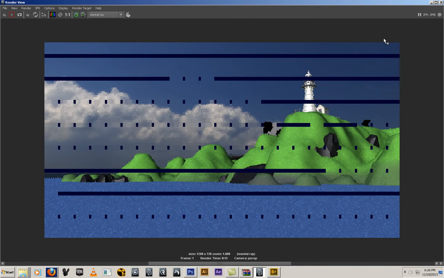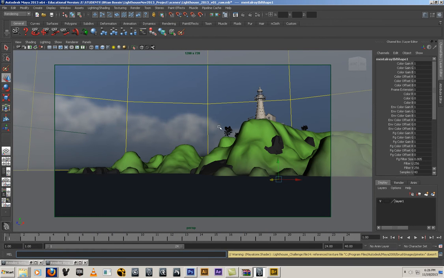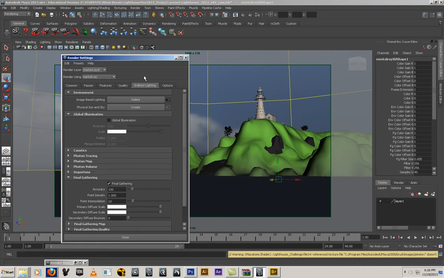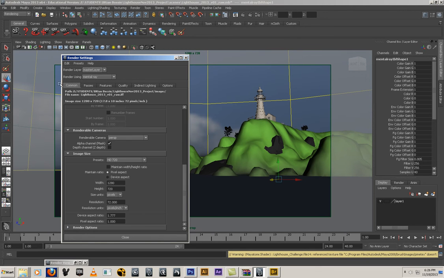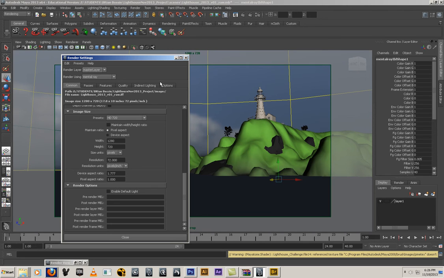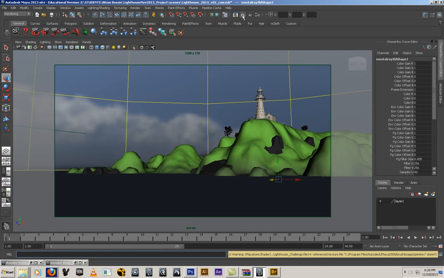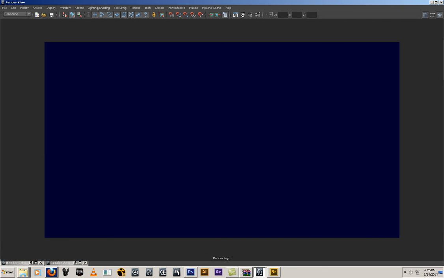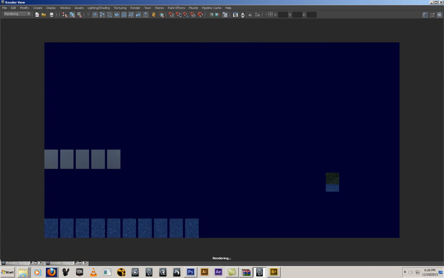I'm going to hit escape. I'm going to go over here, and actually I'm going to turn something off. My bad. Common tab. I need to make sure that my render options default lights is off. Let's see how that looks, because I don't want the default lights to do anything.